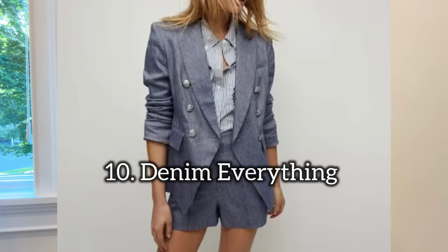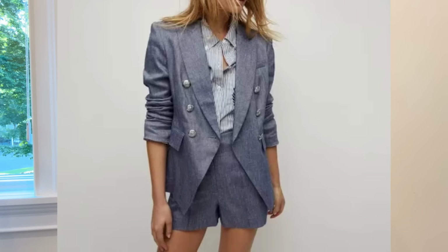And the last denim trend is all things denim. That means accessories, handbags, anything that you can get your hands on, including denim fabric in blazers and vests and things like that. And I think that's really fun, especially because all denim look is a great way to do monochrome that is functional, but also feels a little bit more dressed down, is a very timeless look as well. So I'm all for that.